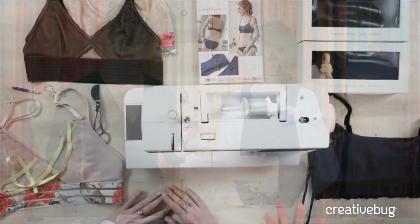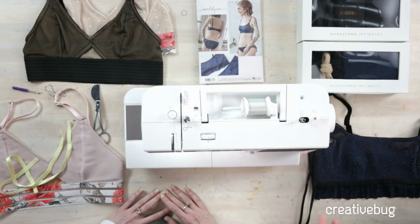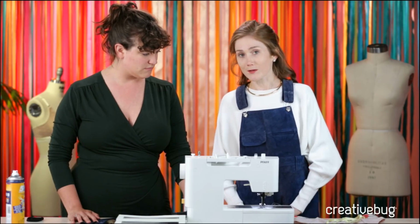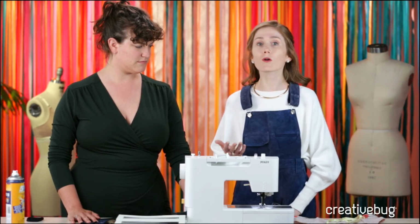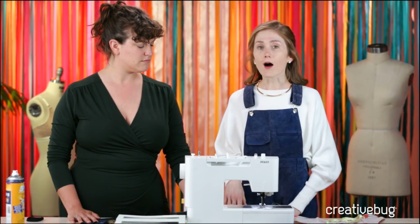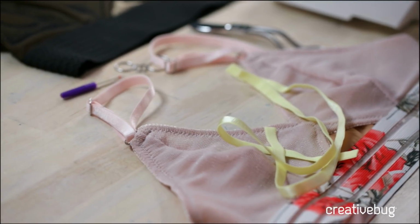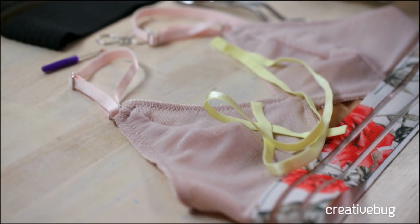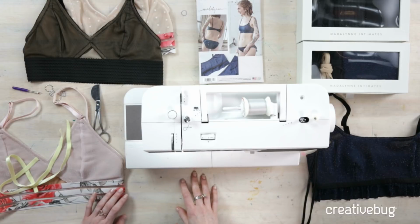So, we were talking about different tips and hacks versus just doing a whole project of things that can refresh your lingerie. And you told me about this particular project. Yes. If you're like many women, you keep your lingerie for a long time, and this is a great way to revive an old bra, or if you have a basic bra, such as a beige bra, maybe you want to put a strap elastic, a pop of color. And also, if the thought of sewing bras, bralettes, underwear kind of scares you, this is a great way to dip into the world of elastics and other trims and other types of sewing that are related to lingerie, but not dive in fully. So you want to go right in? Sure, absolutely.